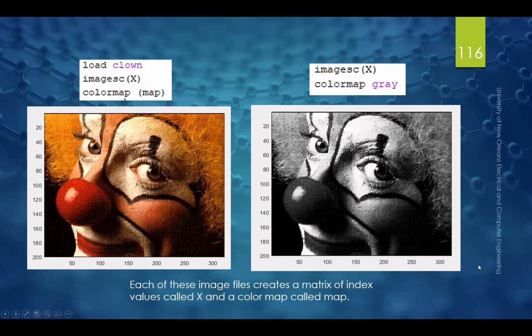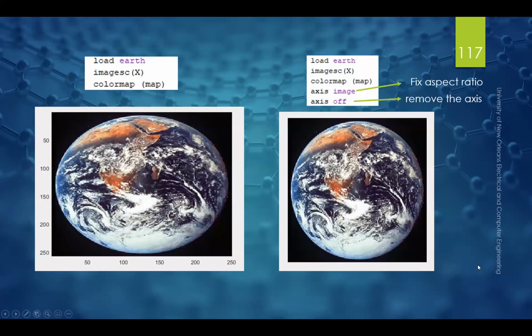The other things you can do also to manipulate the images. For example, here I loaded this image Earth. Again, another example of an image that comes with MATLAB. By using the imagesc command, I'm simply asking MATLAB to display the information that is included in this matrix X. And I'm using the colormap, which will give me this color image. And as you can see here, it's kind of flat, right?